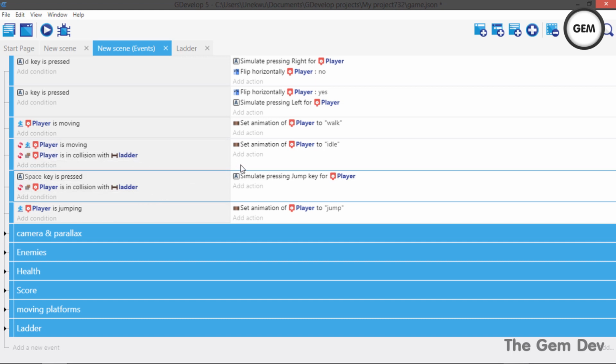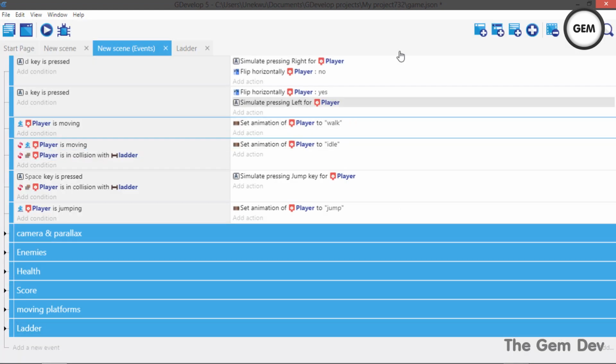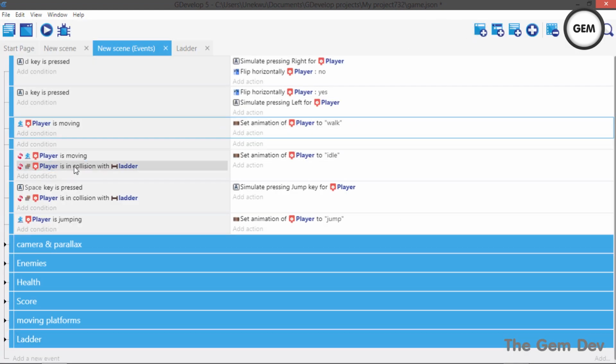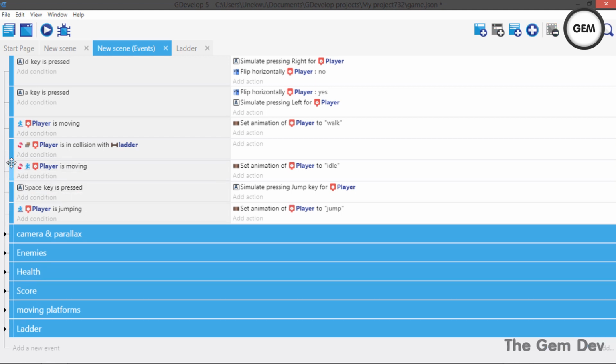But to reduce the number of events, we can make these two events a sub event of an event which carries this condition. Okay, so I'll show you what I mean right now. Add a new event right here. So let's pull this in. We don't need this anymore. Let's pull this. Here we go. So this is what I mean. These would be sub events of this event.